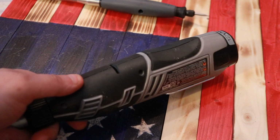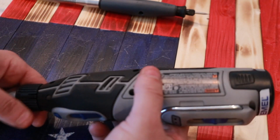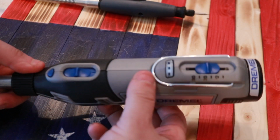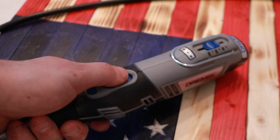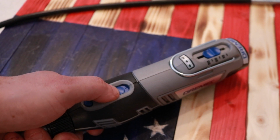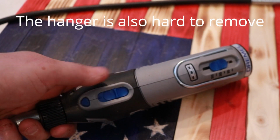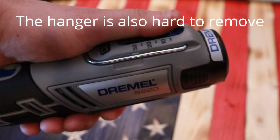But if you were using this for a main tool, other than the fact that it's built well, you know, it's built very comfortable and it's powerful, you're definitely going to have to keep at least 2 or probably even 3 batteries because of the charge time, just to keep this thing going regularly. And I think you're going to be kind of frustrated after you're constantly charging these batteries, because the life on it is only about 30 to 35 minutes from what I was using it, and that was only on the medium speed.